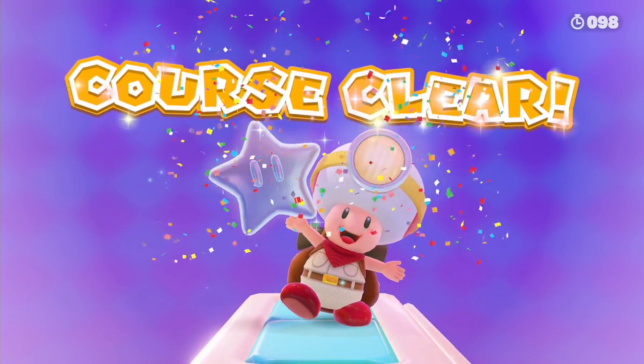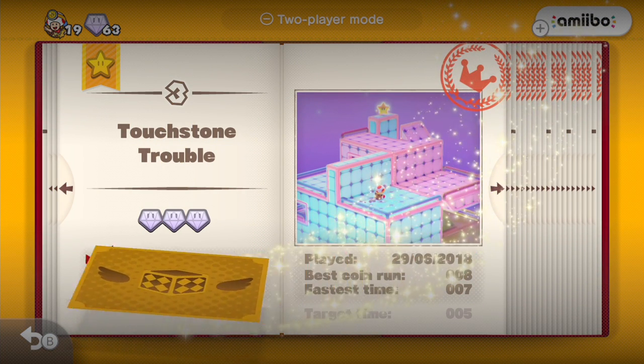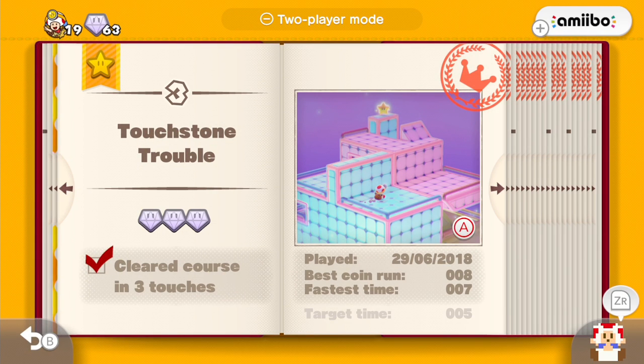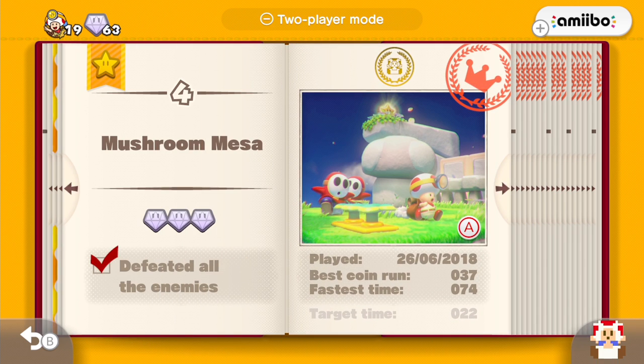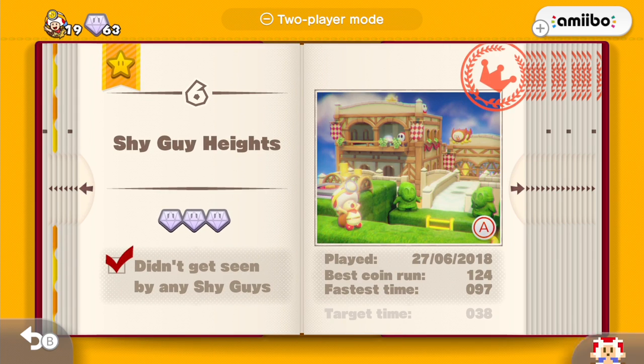So there's lots of little different objectives to do in every single level. The levels break down like so: you have three of these gem things that you pick up in every level. Then there's a unique goal for each level, like defeat all the enemies. The way you defeat enemies — it said there's no attack — but it does have the Mario 2 pulling turnips up from under the ground. So you can do that, but obviously there's a limited amount of turnips. Just like in real life.